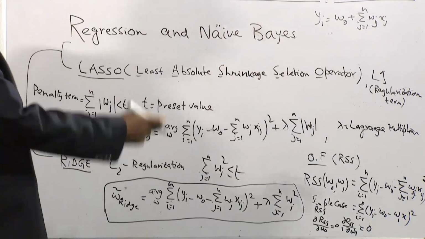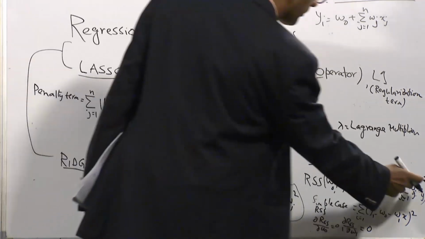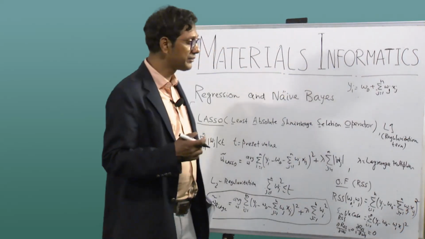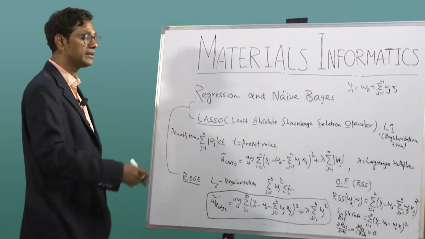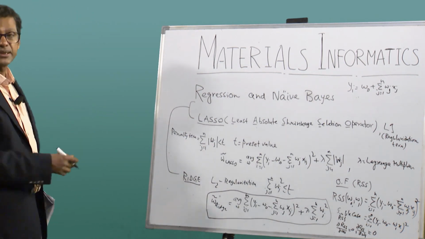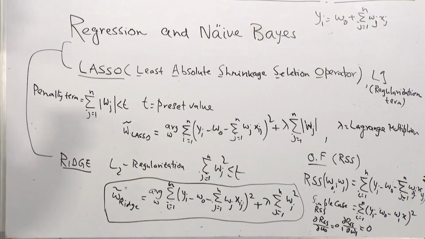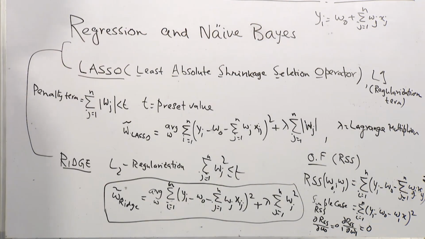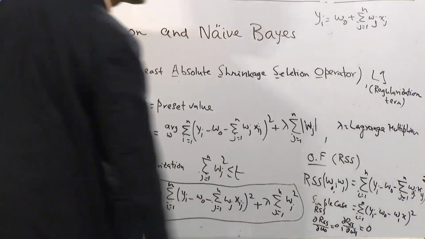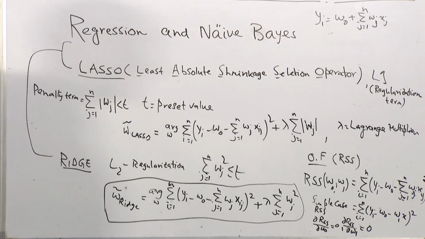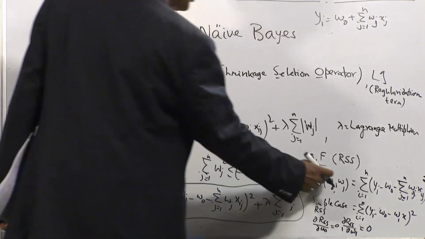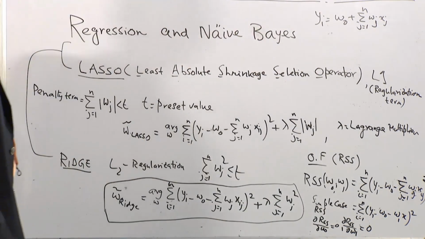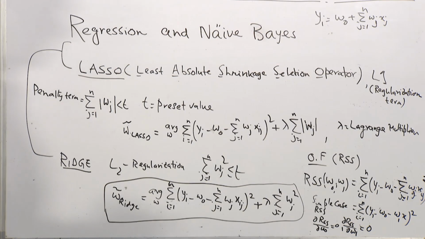Similarly, when you have many W terms, you can take the derivative of the RSS with respect to each of the W's and put it to 0. That is the concept of minimization, minimizing the RSS. So, you can minimize this function simply by taking first derivatives with respect to W0 and the other W's and put them to 0. Okay, that is the basic concept of regression.